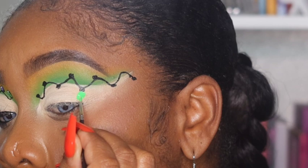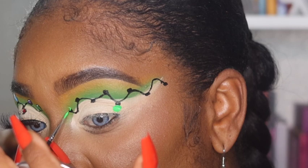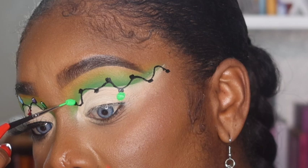All right, so we have one so far. We're gonna put that other one at the front, but try not to close your eye because you want to let that really dry, because if you don't let it dry, it will transfer, and we don't want it to transfer. But at the same time, I understand, because it's Christmas and people need to get their gifts for their kids, you know what I mean? So kind of get the shape that you want and then fill it in. And remember, you can go back later to fix it up.